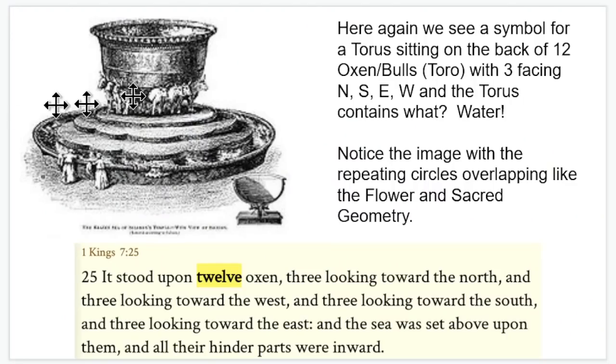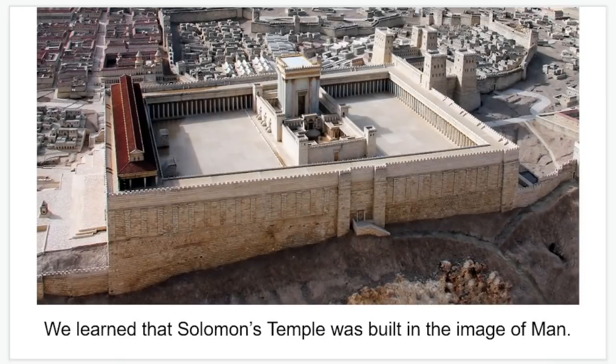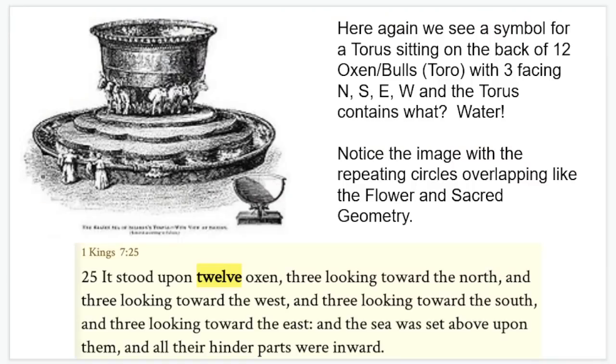Okay. I want to show you this image here. This is an image that comes out of a bigger image from the temple, like Solomon's temple. And it's exactly described in the Bible about this right here. And what you're looking at, because the building itself was the image of man, and man was made in the image of God. And it all is still very much related.